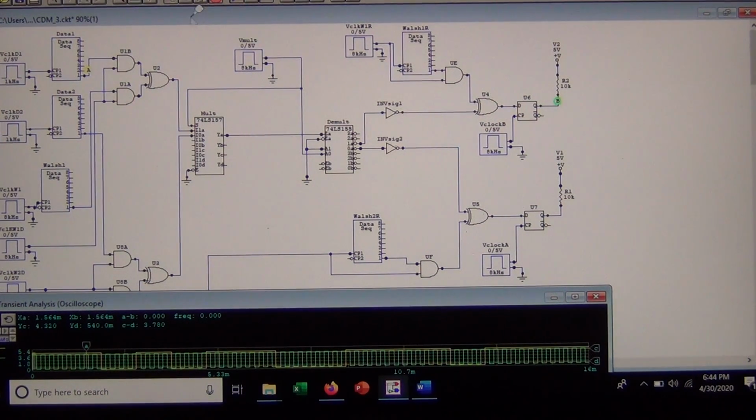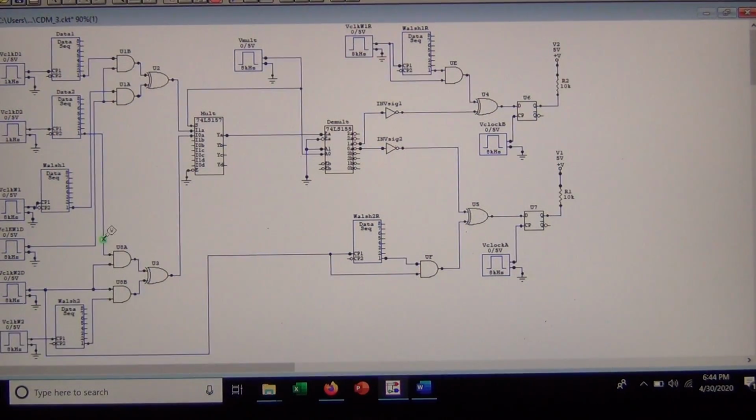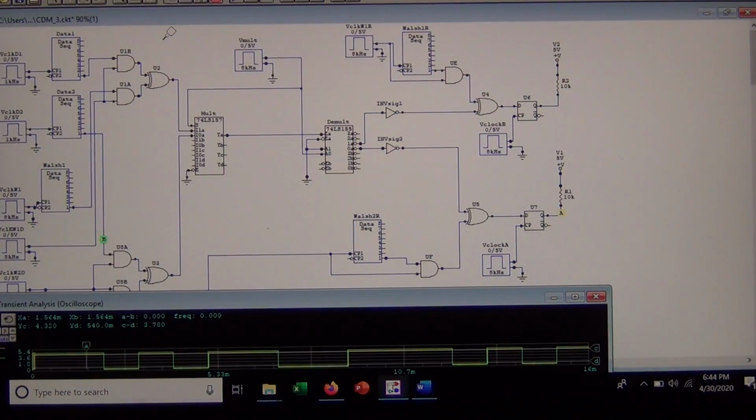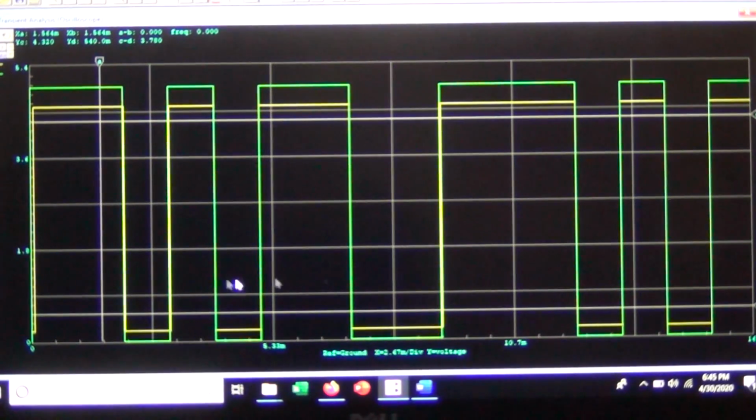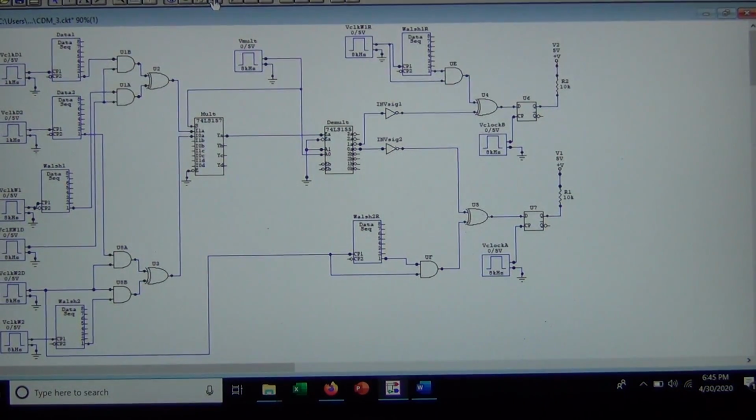So again, we're looking at this guy here and this guy here, and they're not the same. Let's take a look at the output of this guy and the output of this guy over here. So let's see what we see. I've got to get the window back. And sure enough, they were aligned. And they're a different sequence, by the way, you might notice, than what came out of one. Why one isn't working is an interesting question, and I'm not sure that I know the answer to that.